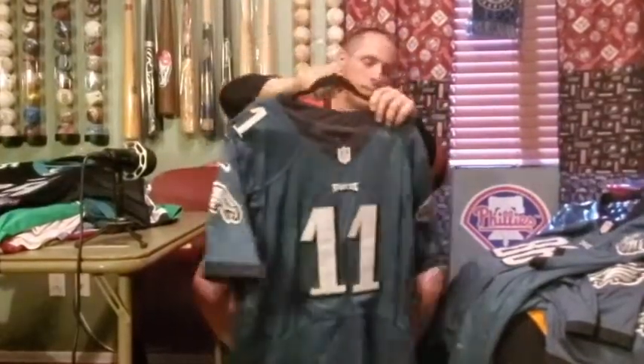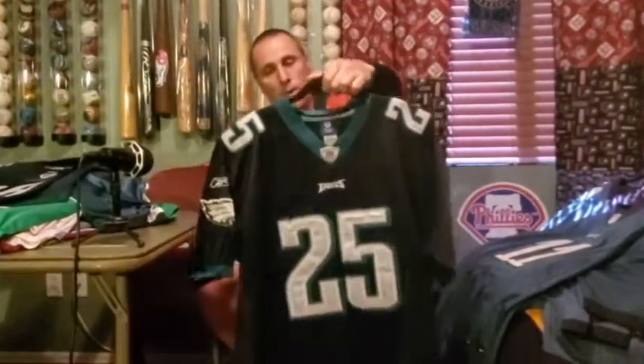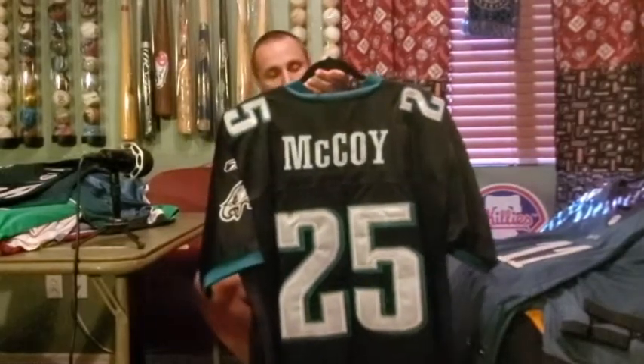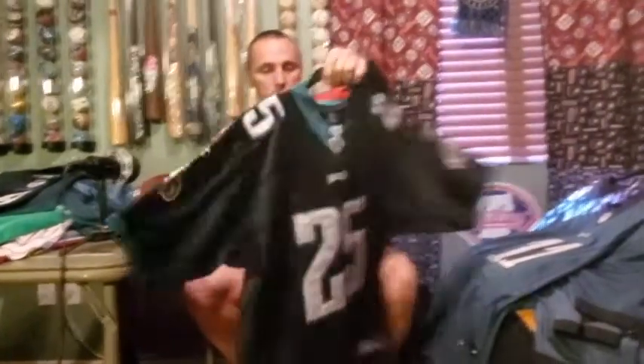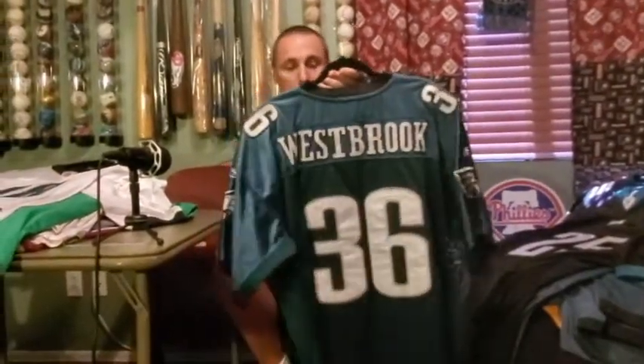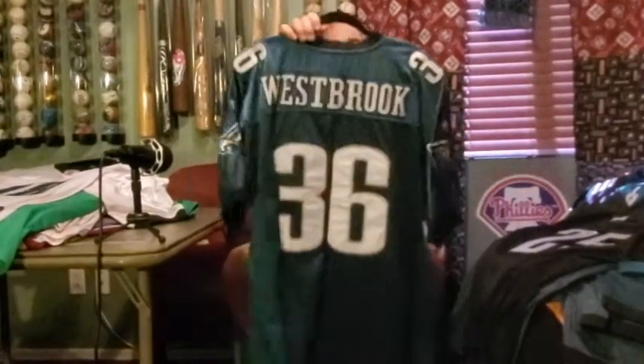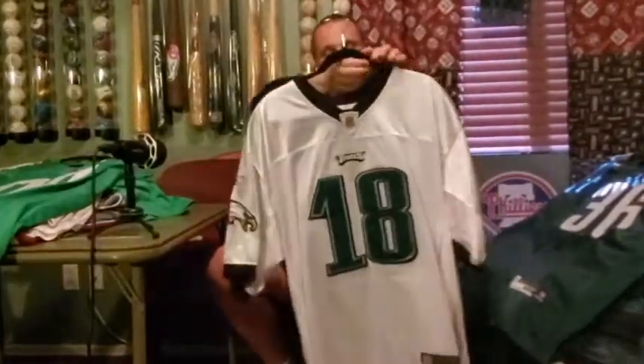This is not a Super Bowl jersey but looks very similar — this is my Carson Wentz, also green. And here's my old old-school LeSean McCoy. Really hoping the Eagles will re-sign him — hopefully he'll just take the minimum and come back and finish his career where he started. Still mad at Chip Kelly for trading my favorite player. My favorite player before LeSean McCoy was Brian Westbrook, number 36 — possibly my all-time favorite Eagle, right along with Mike Quick. I've had this jersey one of the longest.